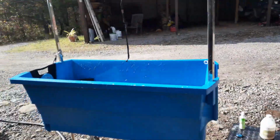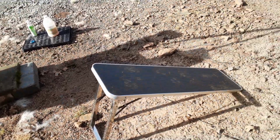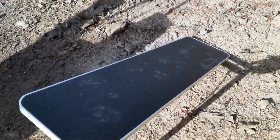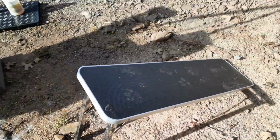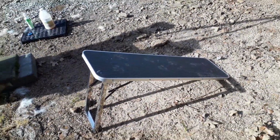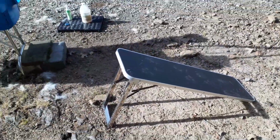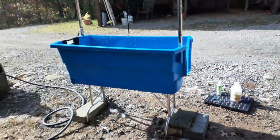Everything's great. I'd say my only complaint with this was the ramp. It's really wobbly. It doesn't really withstand big dogs, and it kind of scares them a little. I think if the ramp were wider, more sturdy, and maybe had some guardrails, something to make the dogs feel safer, they'd probably be more willing to use it.